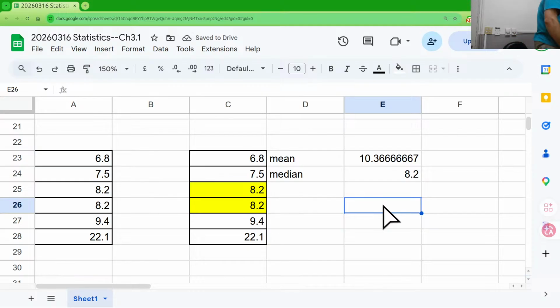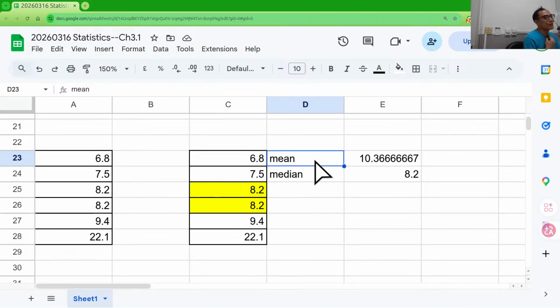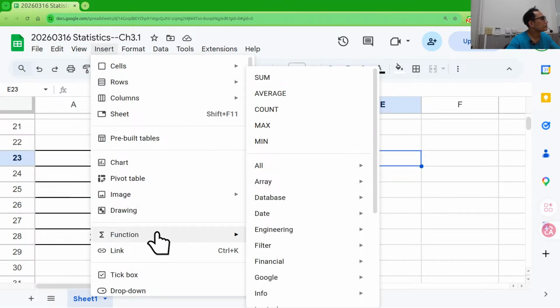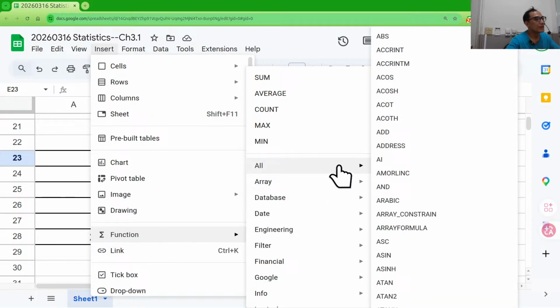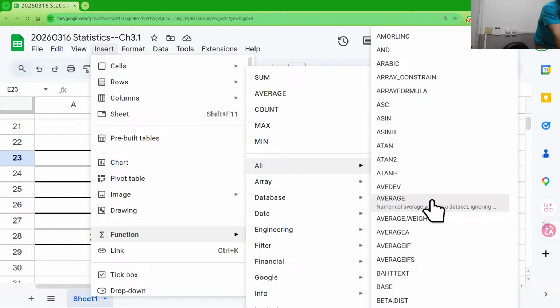Can you find it? Sure, I can do it again and again. From which step, from the textbook or here? The average? Okay. Did you finish sorting this? Then I type mean just to remind myself that the later cell is the mean, and I click here. It should be empty, right? Then move to insert function. Because your computer was freshly reopened, you have no memory like mine, so you need to go to A, then check AVERAGE here, then click.